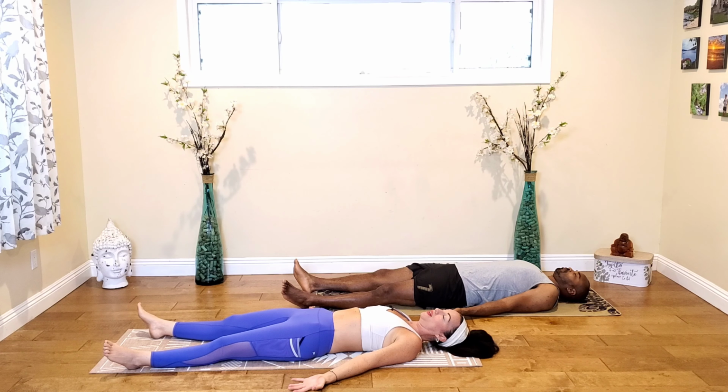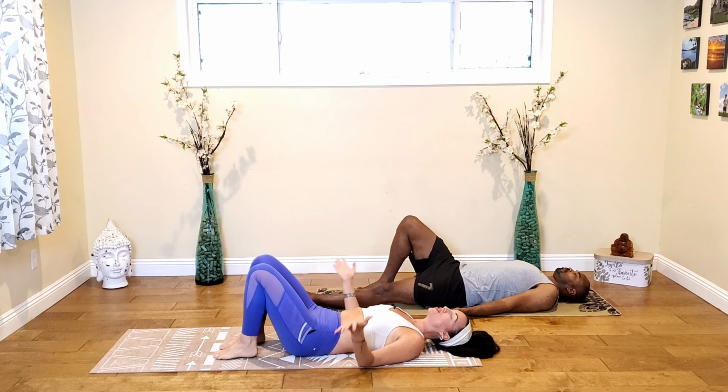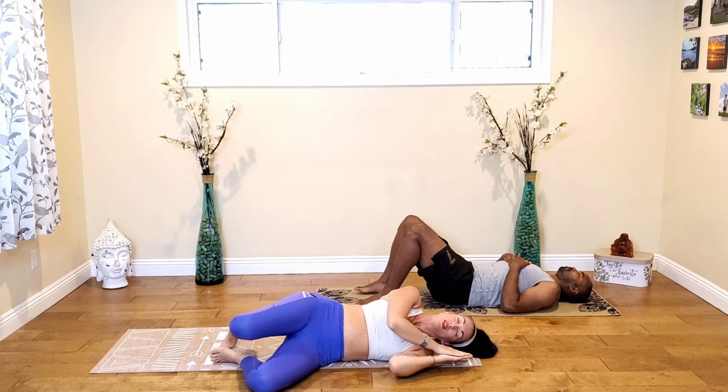And slowly start to bring some awareness back into your body. Maybe just notice the rise and fall of your abdomen as you breathe, the expansion of your rib cage on your inhale, and the contraction on your exhale. Bend your knees, bring your hands to your heart, and then roll to your left side.